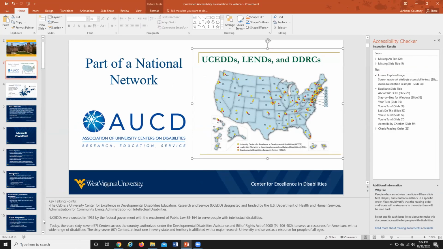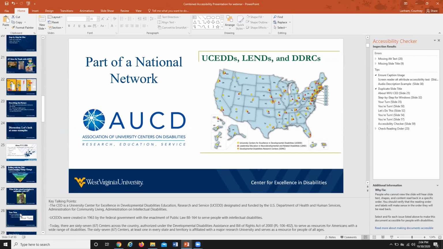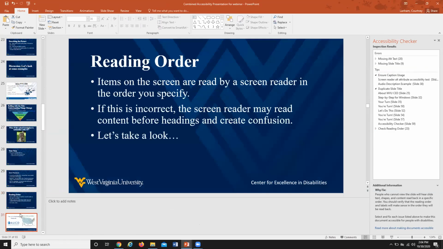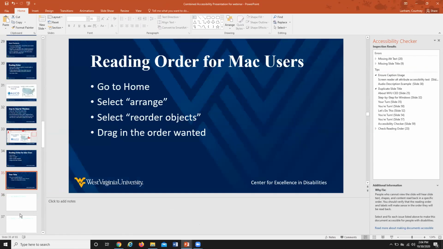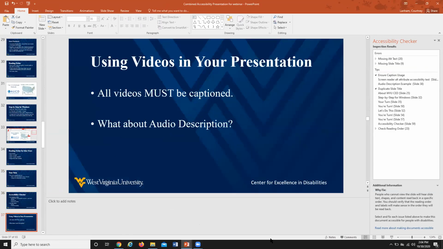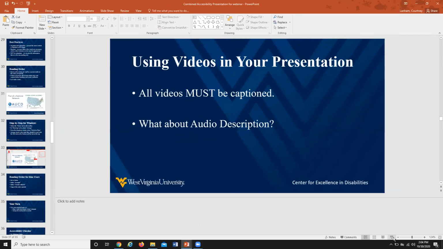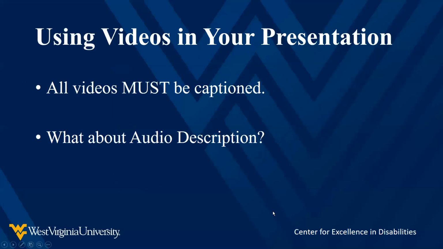Okay, let me get back down to the slide I was on here. Even when I know for sure that I have gone through and done all the accessibility features, I always run that at the very end. And then I make sure I save it so I don't lose that.